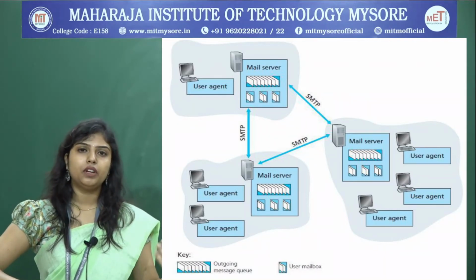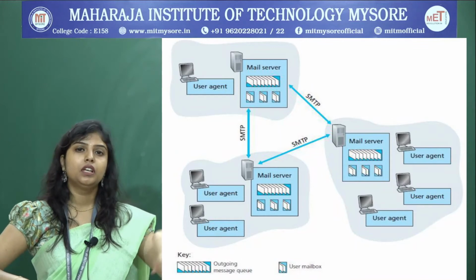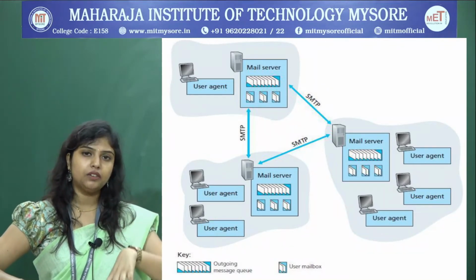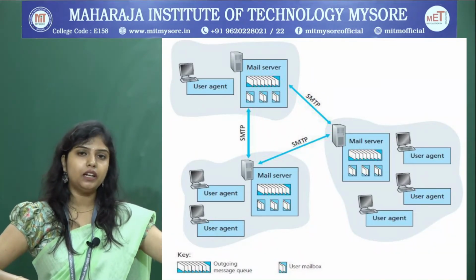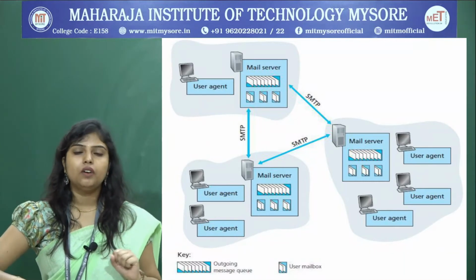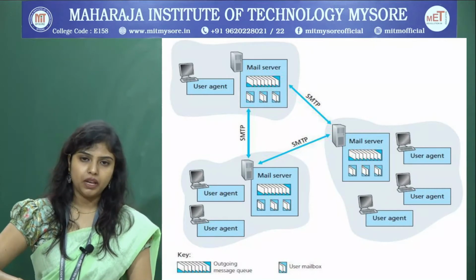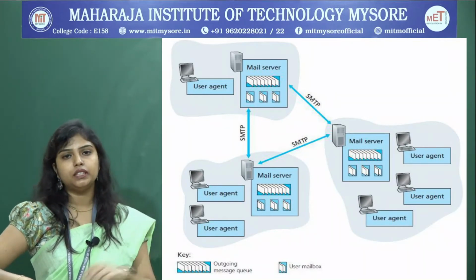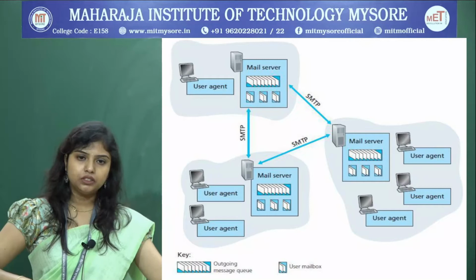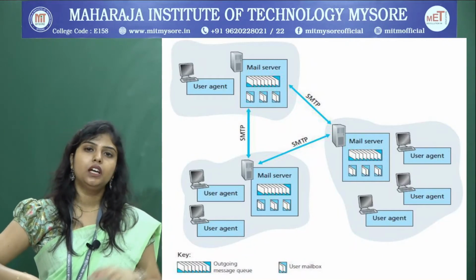That means the mail server has to be present in our network. The mail server which is present in our network, we are going to send that email to that mail server. Now, suppose it is being sent to another network's mail server. My friend is present in another network, or another country or another state. That means he is present in the other network.